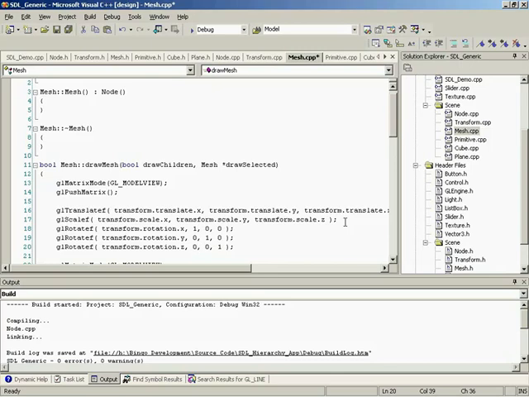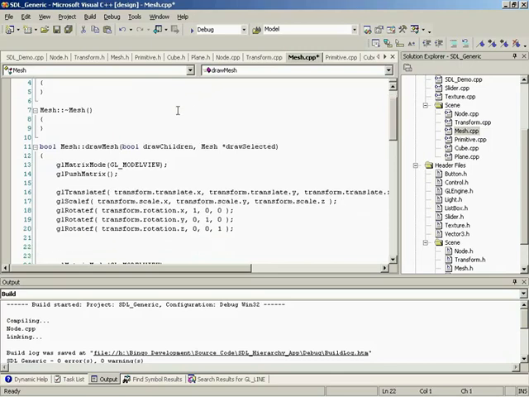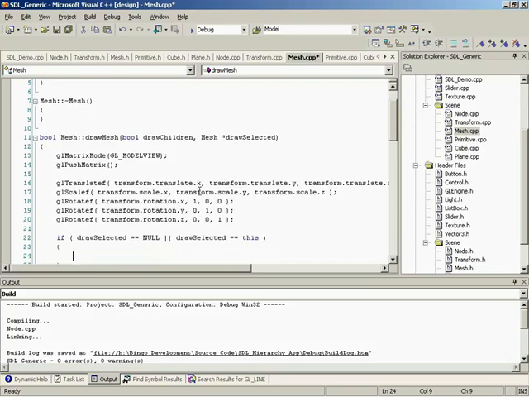Now let's go ahead and draw it. But there are a few things we need to check. Remember, we have a few parameters up here. Draw children, we don't have to worry about that just yet, but we do want to make sure that draw selected, if this is null, which it is by default, that means we simply draw ourselves and draw everything. If this is not null, then we need to check to see if this, our own pointer, is actually this. Otherwise, don't draw ourselves. So let me go into here and do an if draw selected equals null, then we can draw it. Or if draw selected equals this, then we can actually block in our draw code.